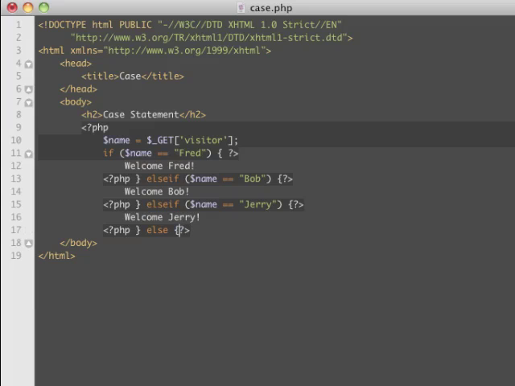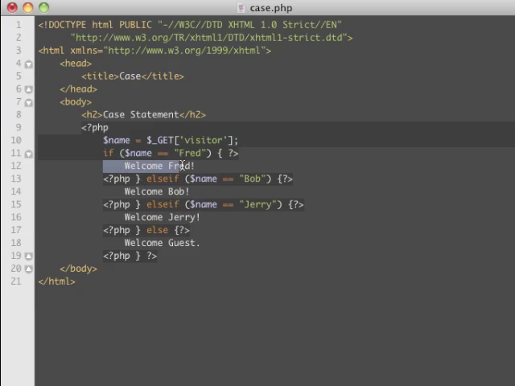And then we'll have a default case. Now, if you notice here, I'm entering into PHP mode and then going back into HTML mode, and then PHP mode for my else ifs, and then back into the HTML when I'm printing this out. And we will say welcome guest.